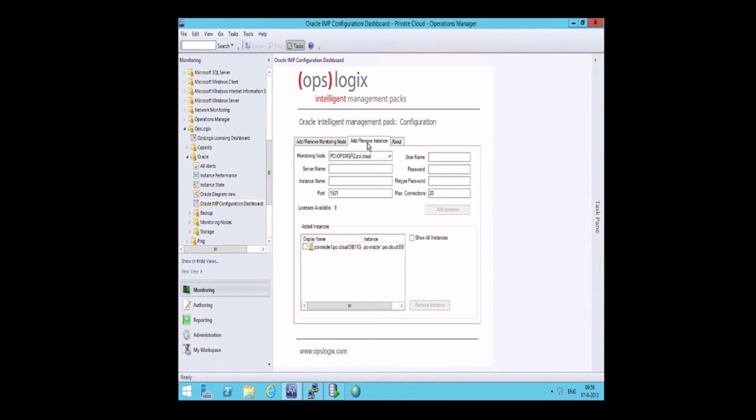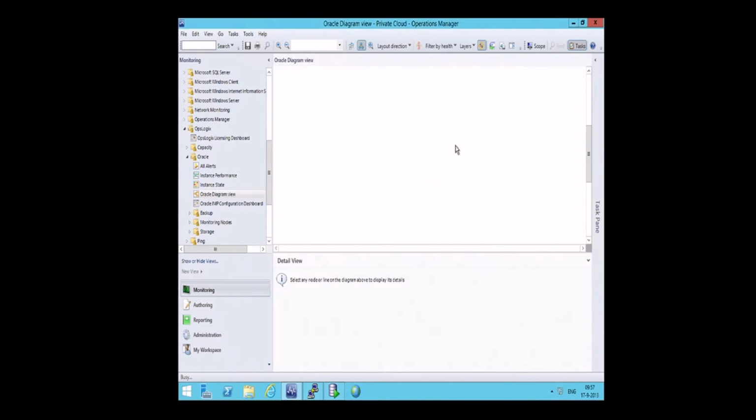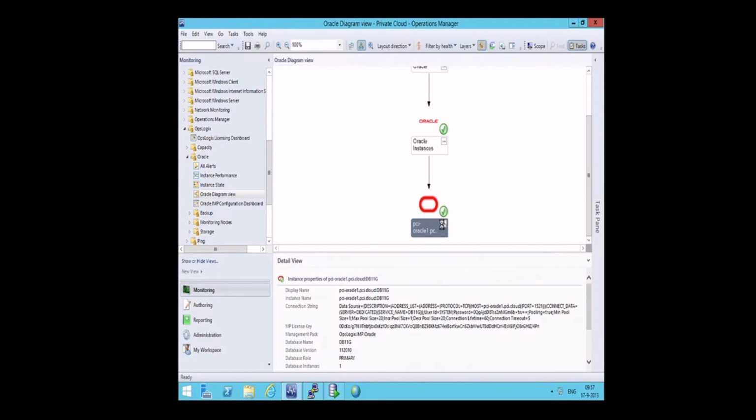So what I did is I loaded our management pack for the Oracle. What I'll do is I'll just input the Oracle information, the instance name. Again, here we can just use a username password. And what I would do, if I click instance, which I already did, it will connect through the Oracle data channel to the same Oracle backend. And then if you look at the Oracle diagram view, we actually see that we discovered the Oracle instance on top of this PCI Oracle 1, even without an agent installed on this box.